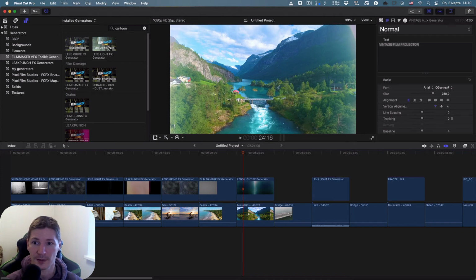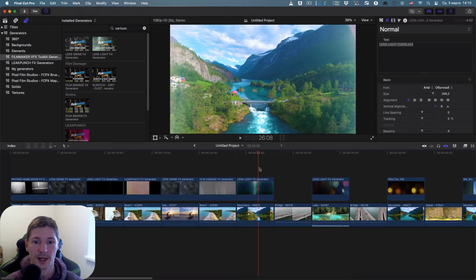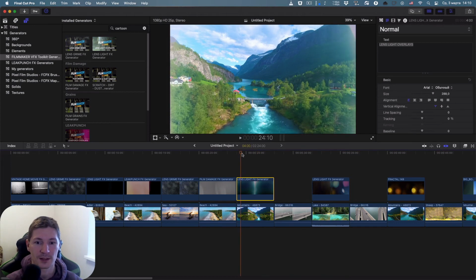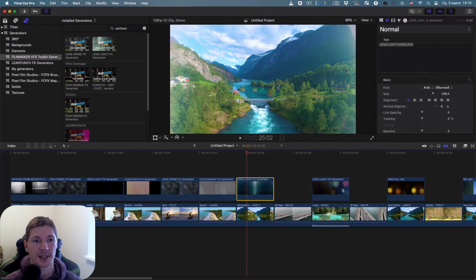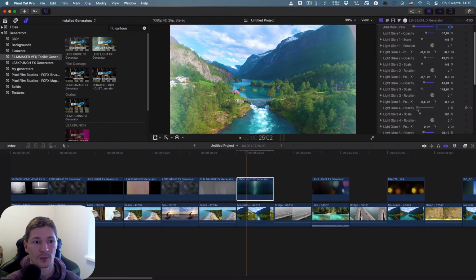I think this generator is here, and let's look at what we have. We have a light effect. If we deactivate it by pressing the V button, I have this image, and like this I have this. If you want to change settings, you should go to the inspector, and you can change, for example, any type of lights here to have more.